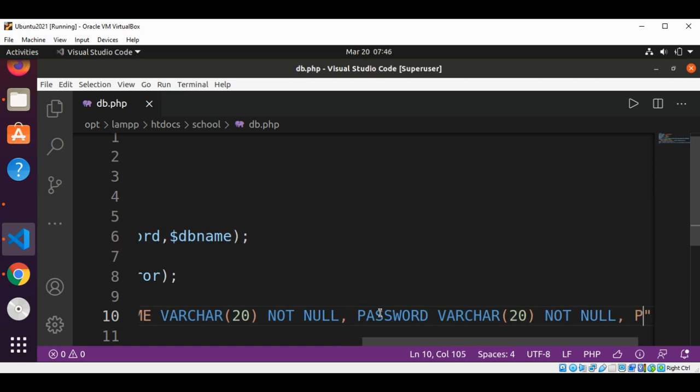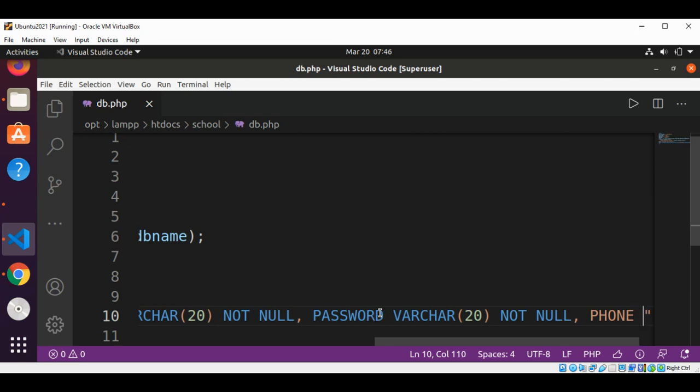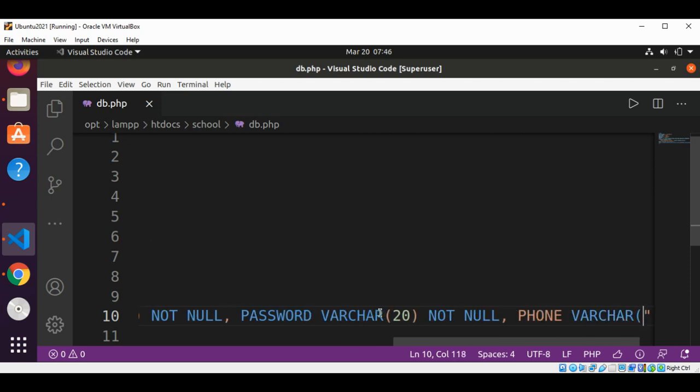And then I will have another field phone that will have a phone number of type varchar, and the size is 10, and this one is also not null.